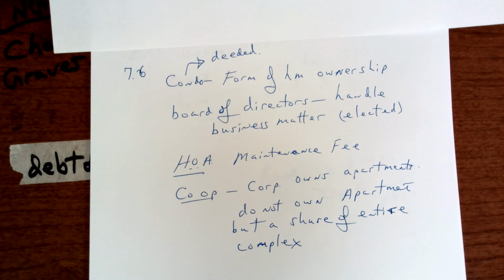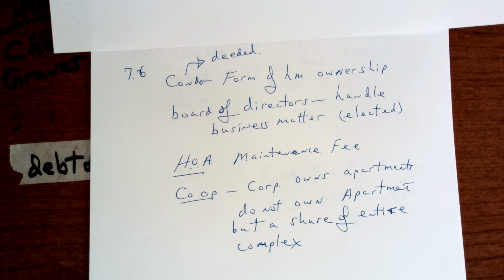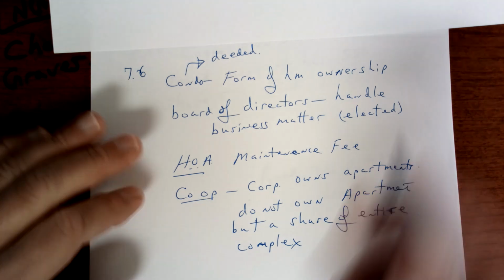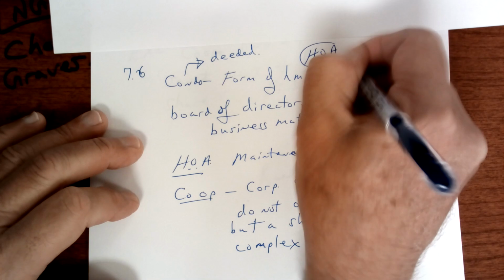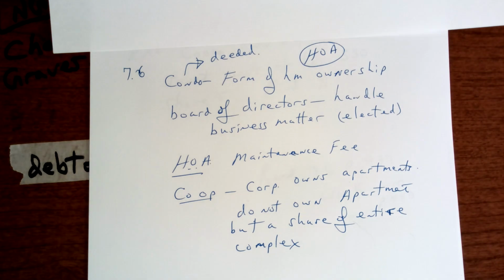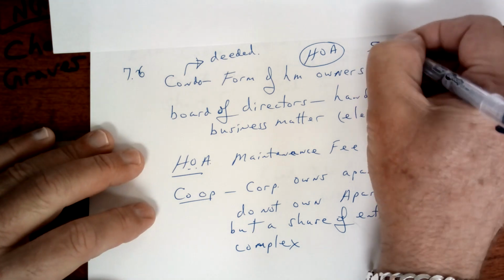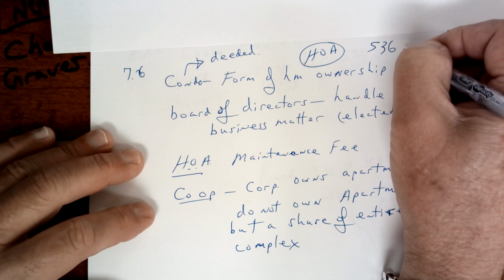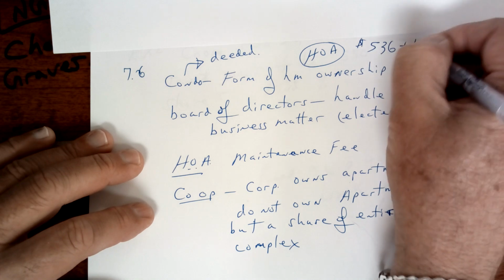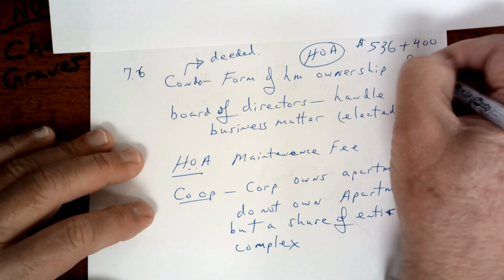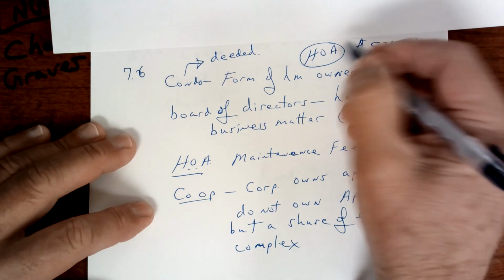Okay, so what is a condo? A condo is a form of home ownership. It's deeded. The problem with a condo is you have to pay an HOA fee every month, and that covers certain things like maybe your water, maybe your sewer, grass cutting, maintaining the property, the workout room, the swimming pool, etc. But the problem is it's added on to your monthly payment. So if your monthly payment is $536 a month, which is fine, but the HOA is $400 a month, you're going to be paying $936 every month. So keep that in mind and always be aware of that HOA.